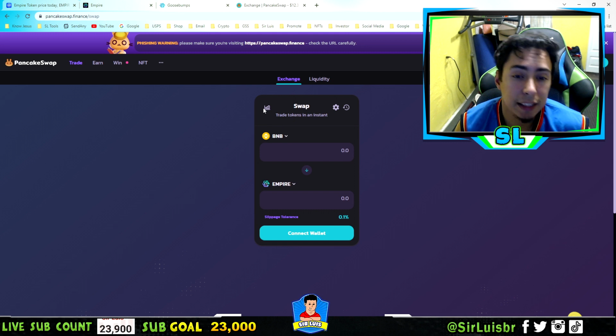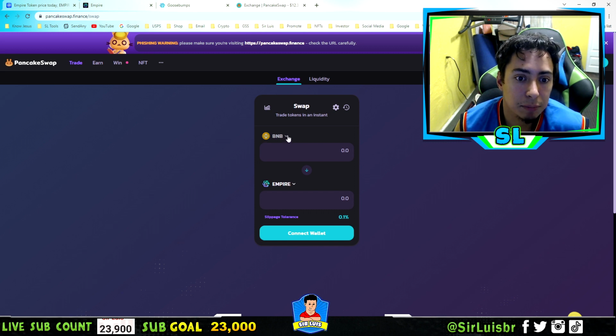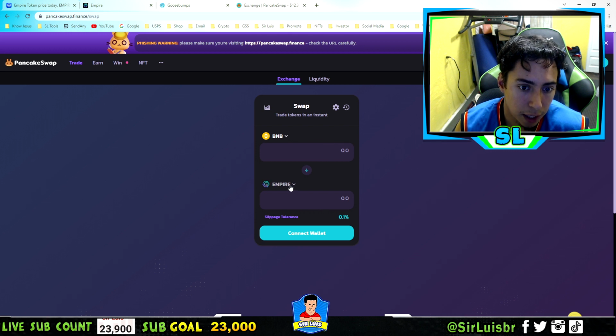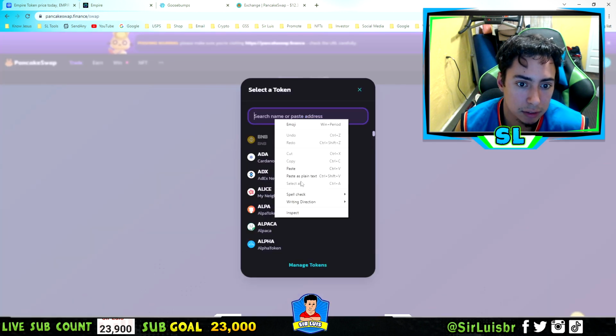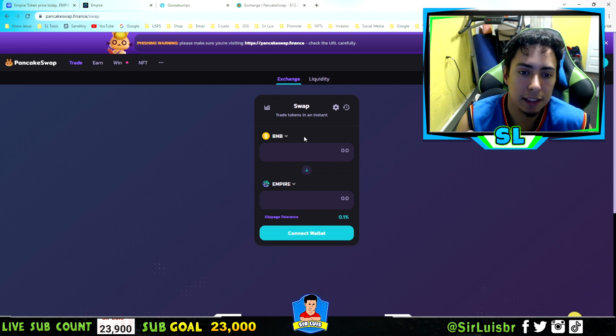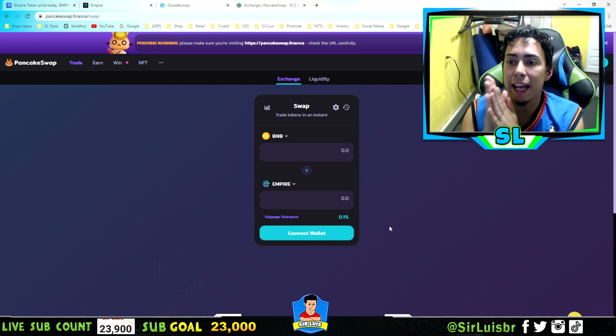Then you're going to go to PancakeSwap. And then for whatever coin that you have on your MetaMask under the Binance network, which, for example, you can have BNB, you can swap that BNB for Empire token, okay? And the way that you add Empire token here is you can paste it. Again, if it doesn't show up and you just recently added it to your MetaMask, definitely come back, refresh it, because it's going to get added in a couple seconds. Then after you have it, you put the amount that you want to swap for. You swap it. Obviously you got to connect your wallet first, and then boom, it's in your MetaMask.